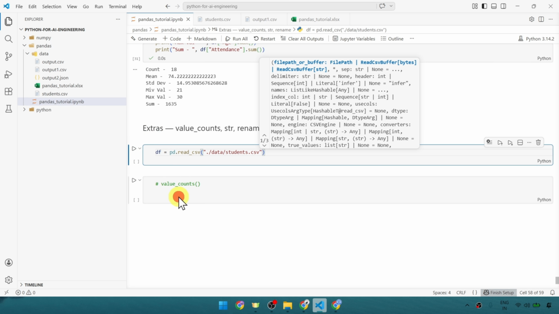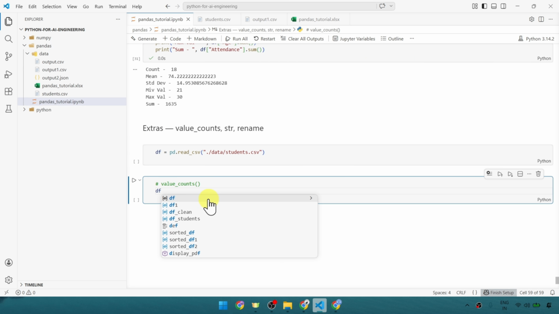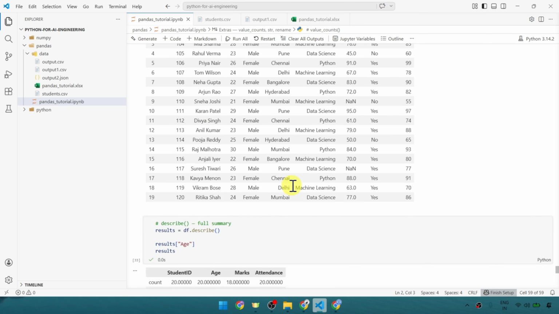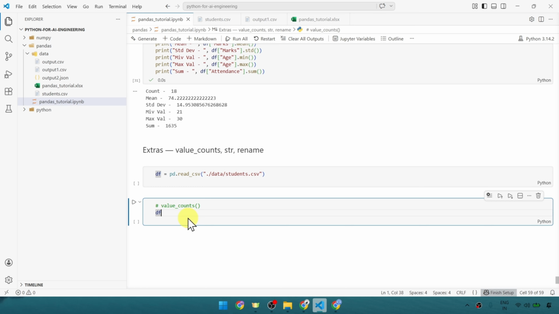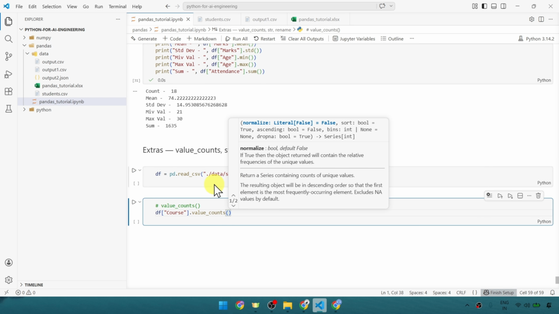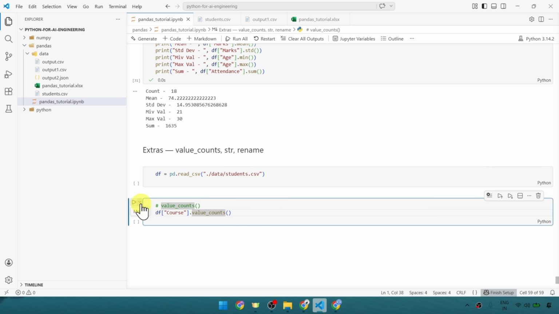Now here let's use this data frame, so df, and here we want to perform this value_counts onto a specific column. So let's perform it onto this course column. First let's see the output, then I will explain what it did. So within the square brackets, we need to provide this column heading which is course. And then what we need to do, we need to use this value_counts. So for that provide this dot and then value_counts and then opening and closing of round parenthesis. And now let's click onto this execute cell.